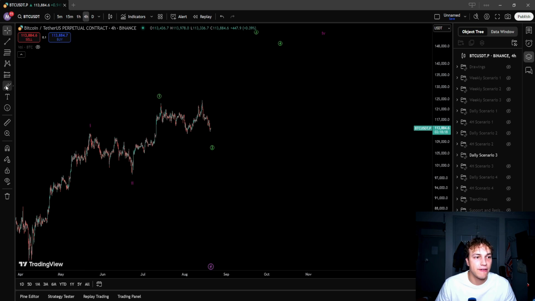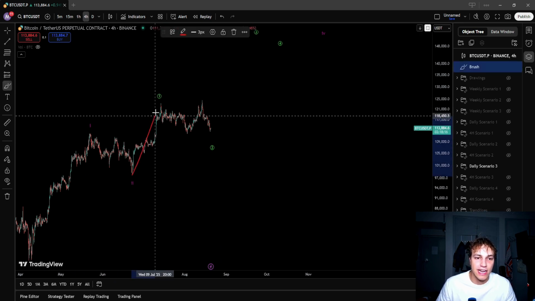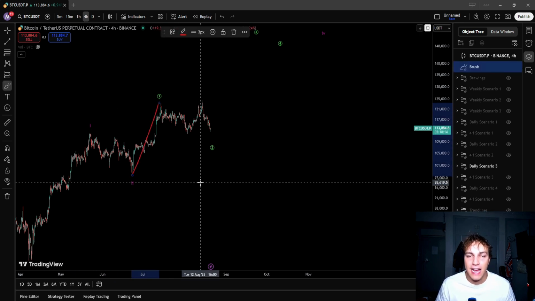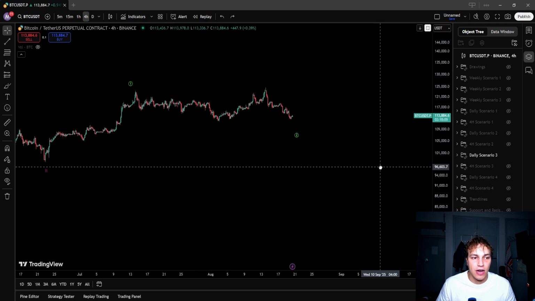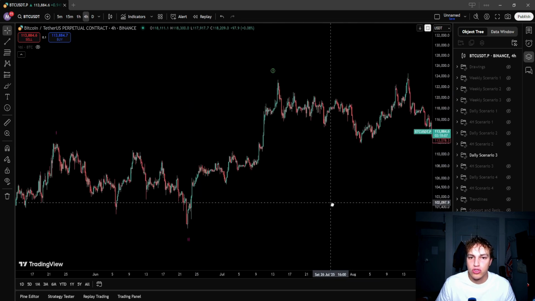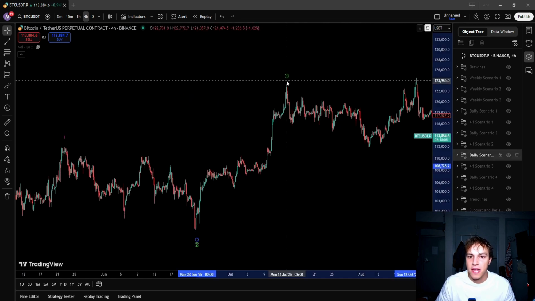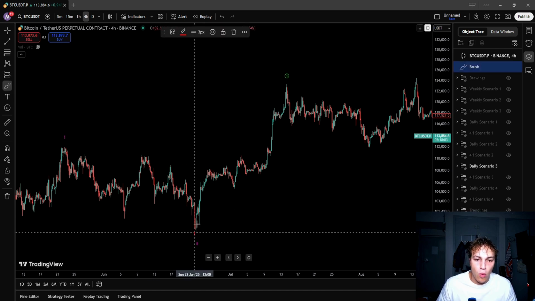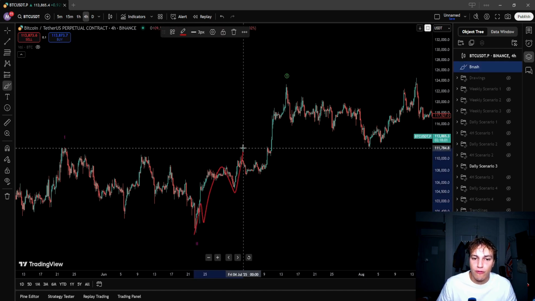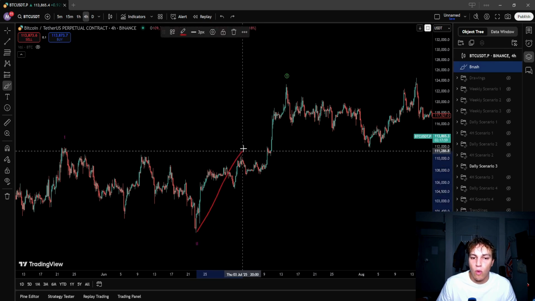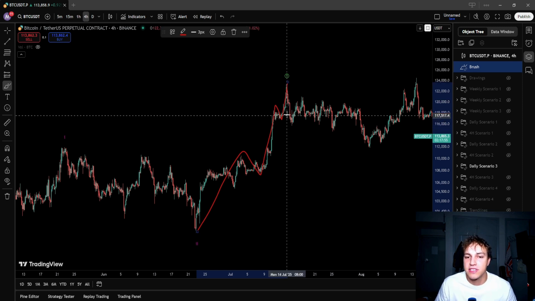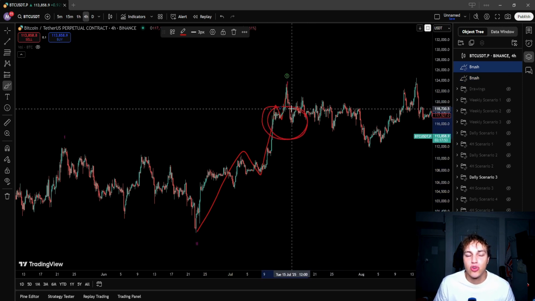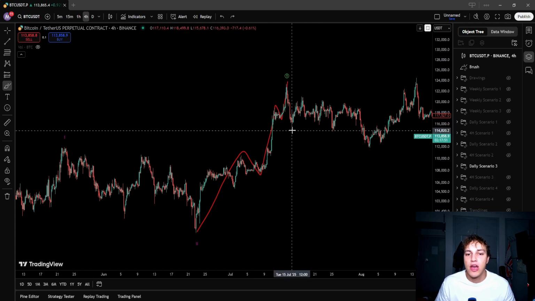Followed by this, we have another. This looks like a 3-wave move to me as well. Another issue: this to be counted as 5 waves is also very, very difficult. A possible 1 2 3 4 5 in wave 1, so a 1 2 3 4 and wave 5. The problem is this 4 is very, very short, and unlike a common wave 4.